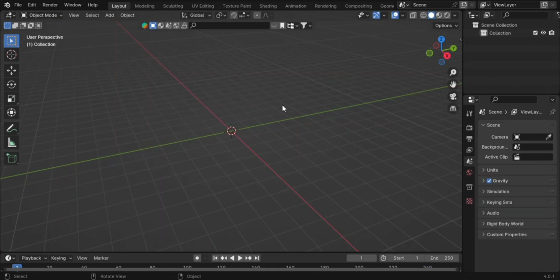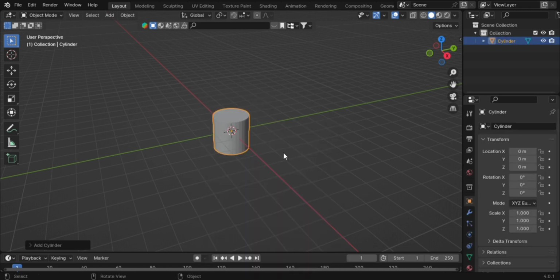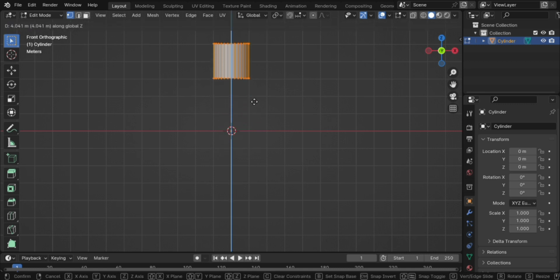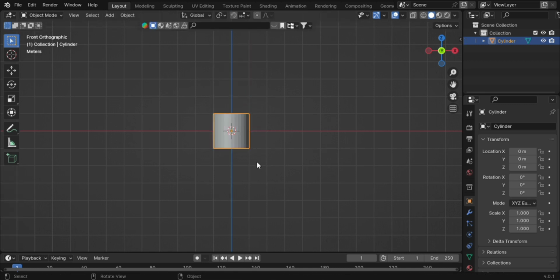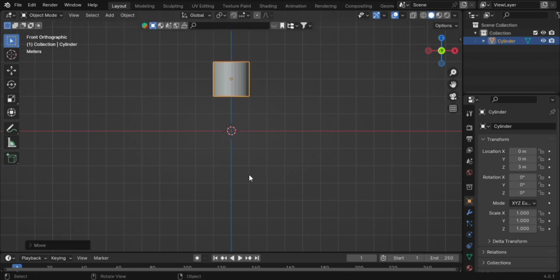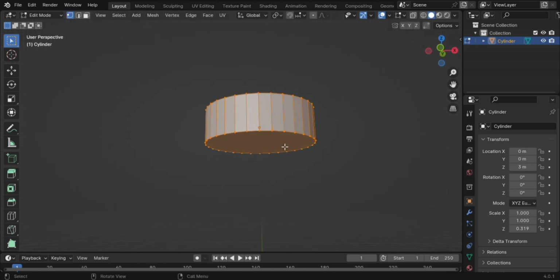Let's jump in. With a new scene open up in Blender, what we want to do is to model the shock absorber top. So let's go Shift A, mesh, and let's add in our cylinder. This is going to be the base object we're going to be using to model that. So let's just move it up. G, Z, 3 or 2 rather, so we can be working with a definite number, a precise value. So let's just raise it up like that.